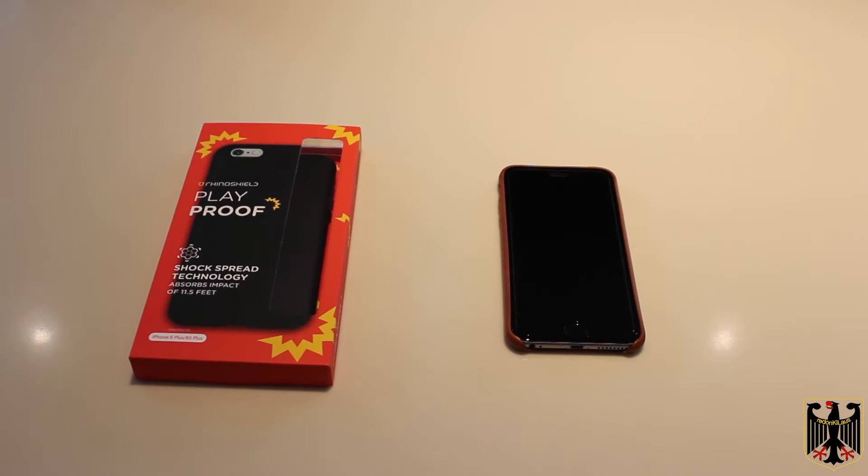Hello, Groove Scott. So you just got a brand new iPhone 6S Plus for Christmas — maybe you and your six siblings and ten grandkids. So that's like 17 phones, that's the price of a car. We want to make sure that each of these phones gets very well protected. So I've ordered a RhinoShield Playproof shock spread technology case and I'm going to try it out, and then I'll decide if everybody gets one.